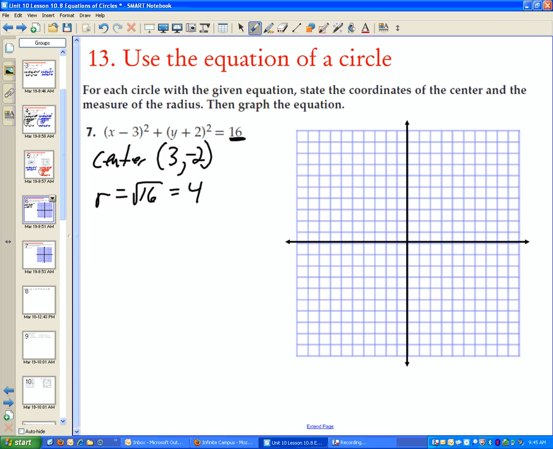Well, then here's how you draw the graph. And your graphs can be unattractive. That's fine. Mine will be. The center is 3, -2. So 1, 2, 3. So that's the center. Now, a radius of 4. All I'm going to do is count 4 to the right. That's a point on the circle. From the center, 4 down. That's a point on the circle. From the center, 4 to the left. That's on the circle. And from the center, 4 up.